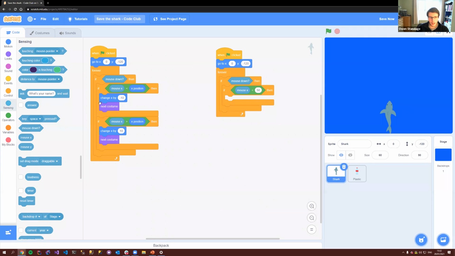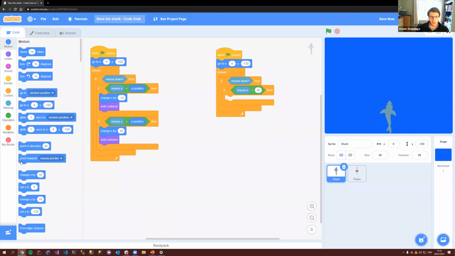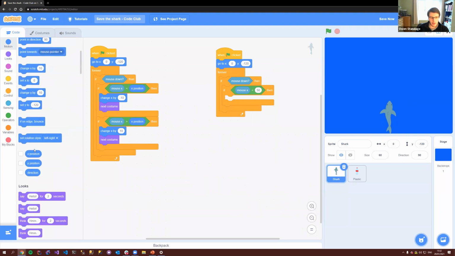And then we want to go to motion, scroll down a little bit, and there's X position there, which is going to give us the position on the screen that X is of the shark. That's the left to right position of the shark. We then want to change the position of the shark when you click.